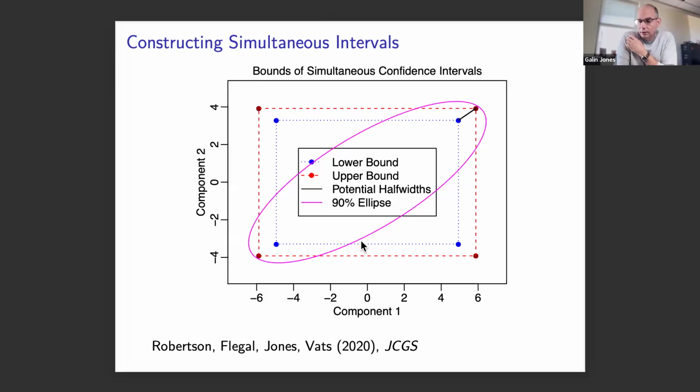One thing you could do for a convenient marginal interpretation is just ignore the dependence between components and do univariate intervals for each component. That's what you see displayed in the inner rectangle here. The problem with that is it's going to be too small and it's not going to have the right coverage probability. Well, there are lots of conservative procedures for this. We can think about using Bonferroni, for example, and in this setting you might get something like the outer rectangle here. So we have one that's too small and one that's too large, and that means there has to be something in between that does the right thing.